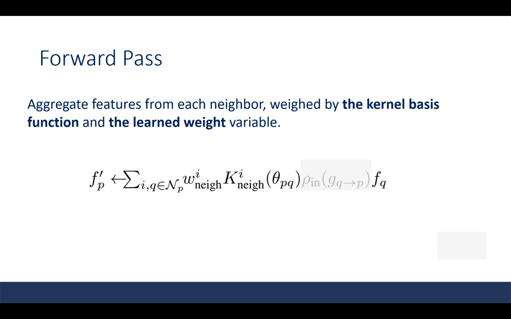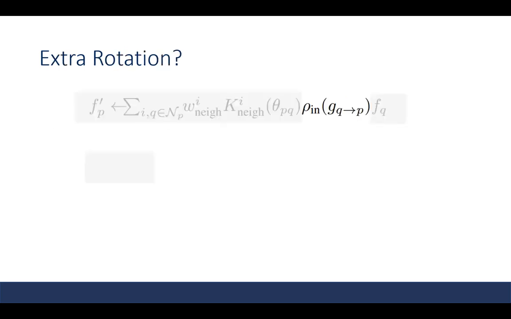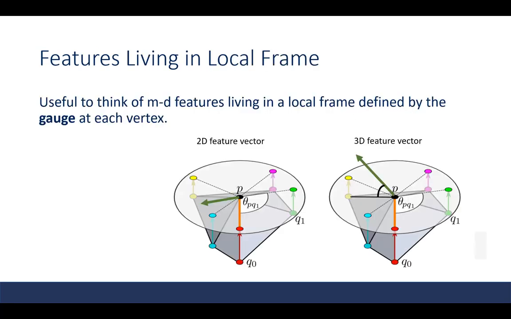And so this is the simple feedforward convolution operation this paper proposes. Now, when I've been talking, I've been conveniently glossing over this row over here, okay? The reason I've been doing that is there's a very simple explanation for it that I want to talk about a little bit at the end.